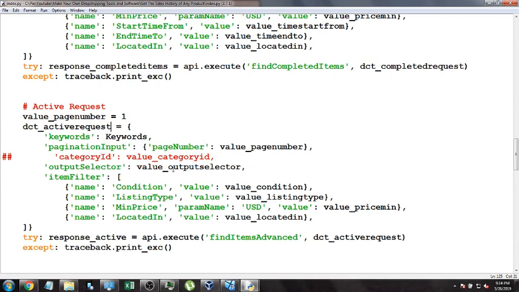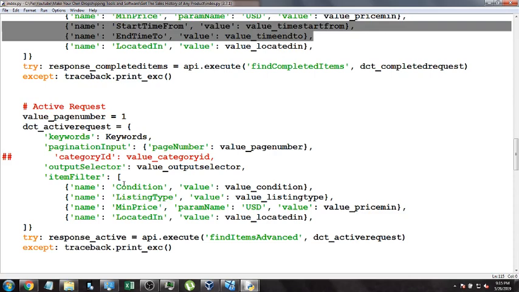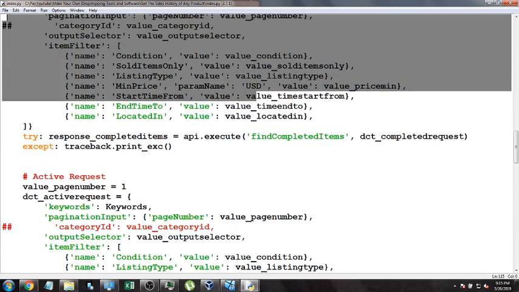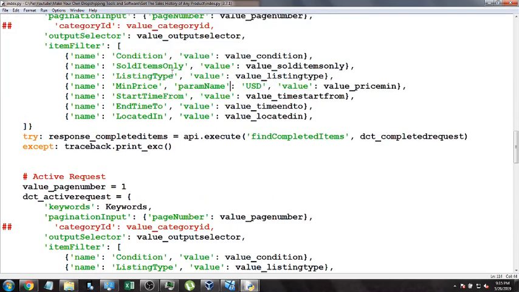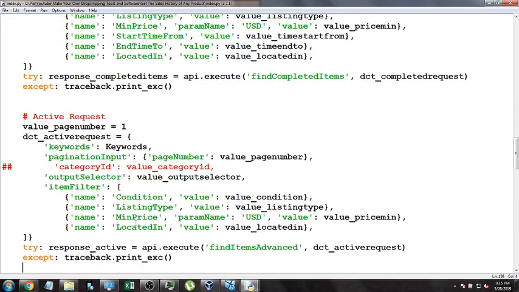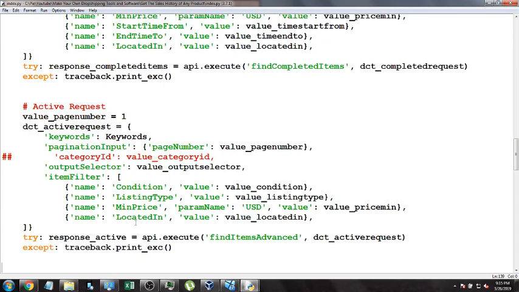Pagination input, output selector, condition, listing type, min price, located in. Now there is no start time from and end time to in an active request. I don't see why there would be, so I removed that from the second request. Oh yeah, there's no sold items only field for that one, I suppose, because obviously I'm looking actively for sale stuff. So we send the request for that, and then we're going to get our results.